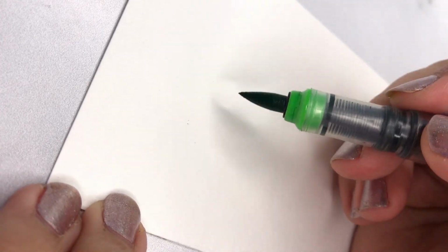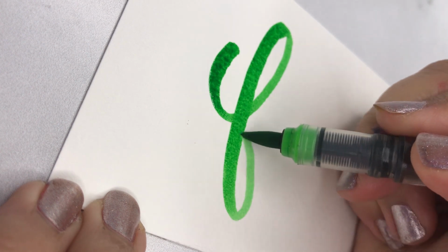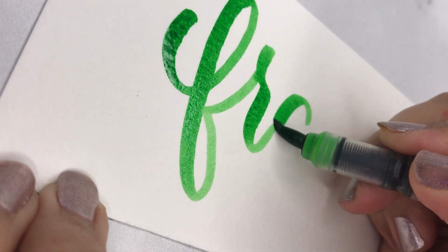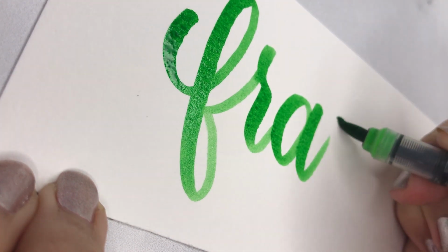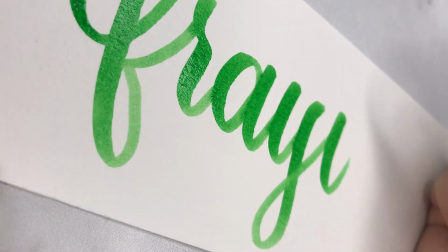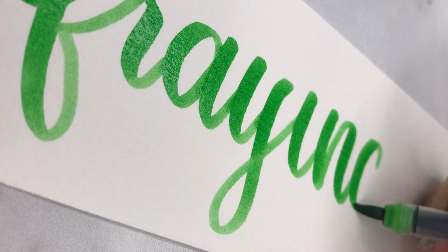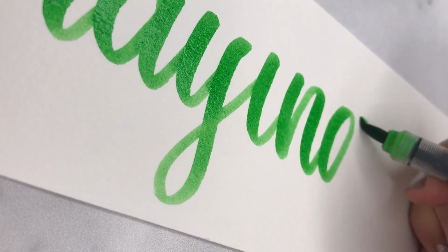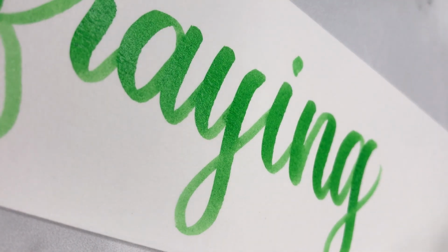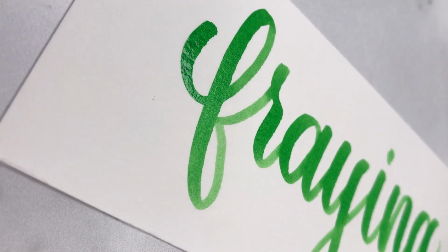So another question I get asked a lot is, won't using watercolor paper or mixed media paper cause fraying to the tips? And my answer to that is yes and no. I've had these markers for a year and a half, and I'm still on my original box. And the only tip that I can say needs to be replaced is the black tip.